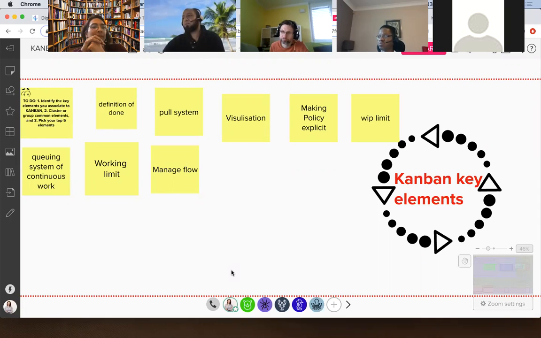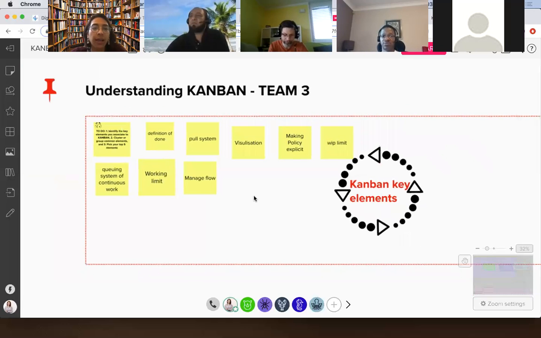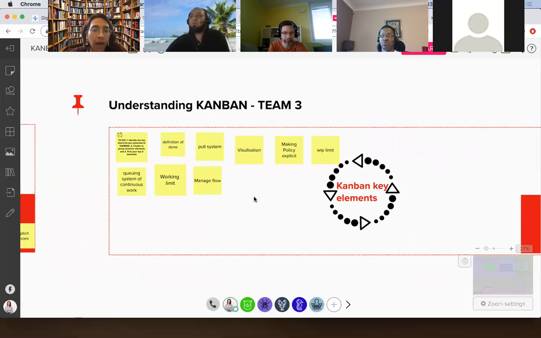There was a bit of discussion around whether we have definition of done and a pull system and manage flow, but this is what we decided on at the end. Which is actually, you guys are going straight to the pillars of what Kanban is proposing. So yes, super. I think we're all converging on those key elements that, by the way, are proposed by Kanban.